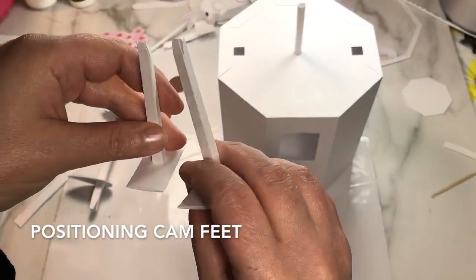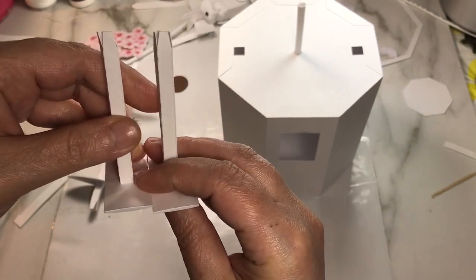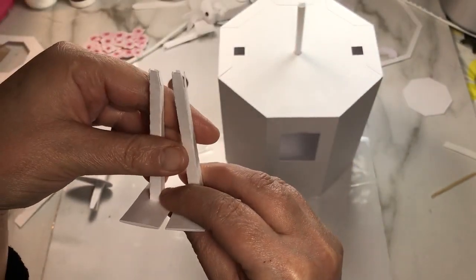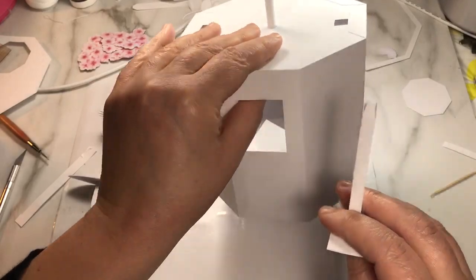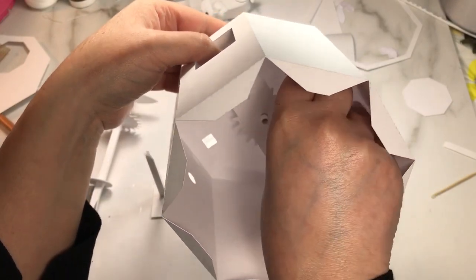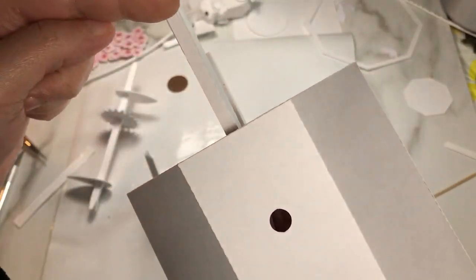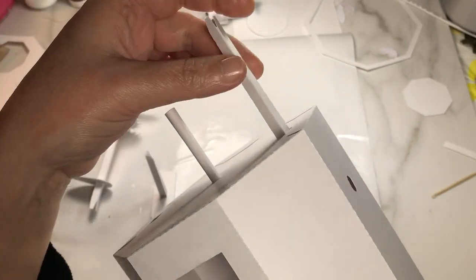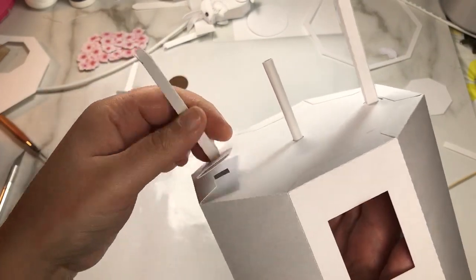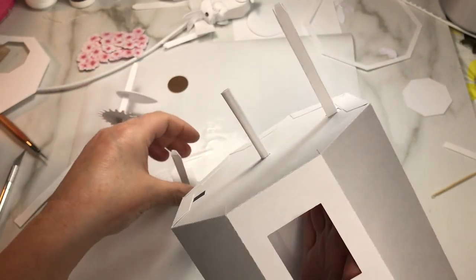Okay, so here I have my two cam feet, I guess, and what you're going to do is make sure that they're both aligned in the exact same way. Okay, so I have the diagonals going this way on both of them, and they're going to come up through these two square holes. So just run it through here to the bottom and out. Okay, again, notice the diagonal right here. Okay, and then you'll go ahead and place this one, poke it through in the exact same way. Okay, it'll come up through the square. Okay, so go ahead and do that, and then we'll go off to our next step.